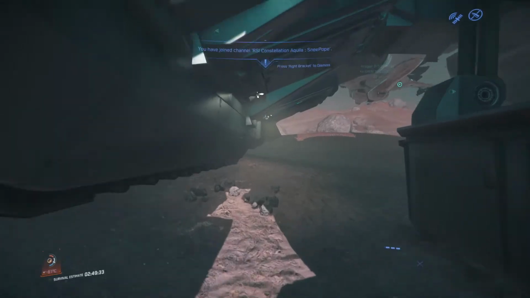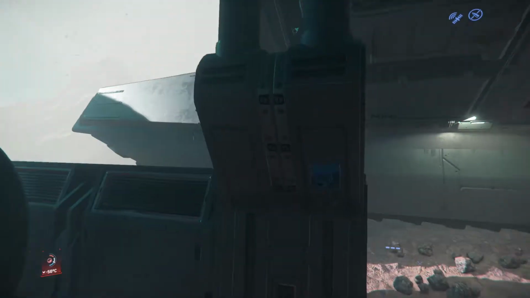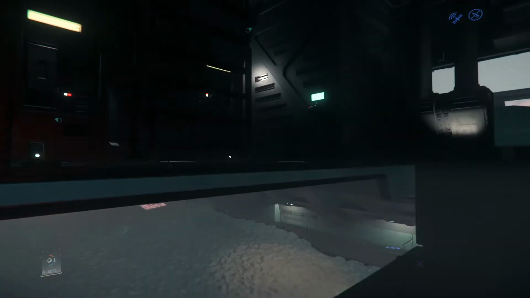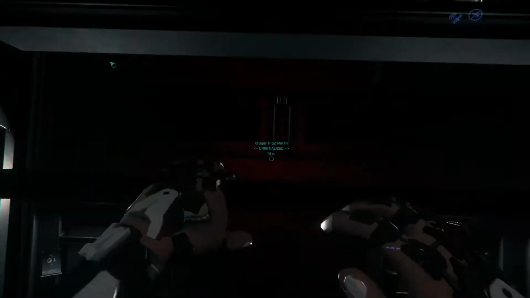Now, because it's so tight, if you want to raise or lower the cargo bay, you have to do it from the front and get out manually. Do that. And then just climb the ladder up.